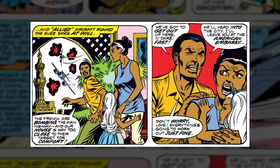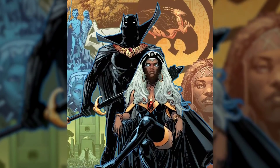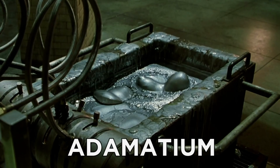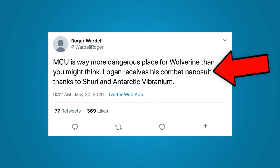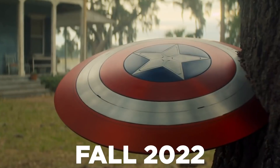Other rumors point to Black Panther 2 revealing Aurora Monroe — Storm — who is the daughter of a tribal princess of Kenya, and could perhaps be a key ally to T'Challa and Wakanda during this war. The mineral at the heart of that conflict, Antarctic vibranium, may be a steel alloy that the MCU will call adamantium — the same substance I think is being used by Project Exodus, aka SHIELD's Weapon X, to coat the skeleton using nanotech of a certain regenerative mutant named James Howlett to become Wolverine. A history presented in Black Panther 2, but hinted at much earlier in The Falcon and the Winter Soldier.